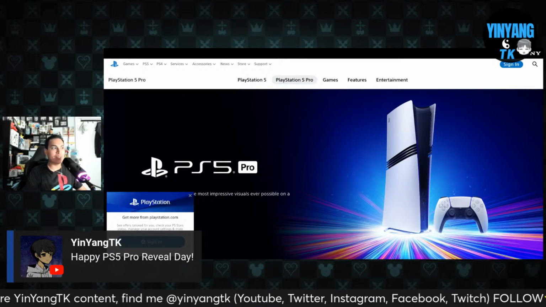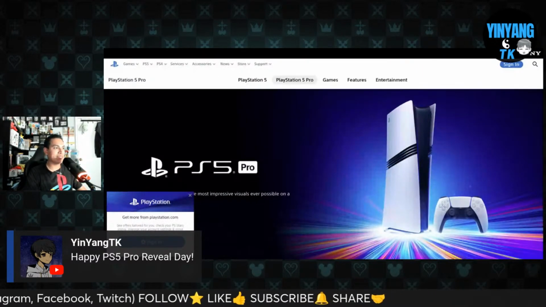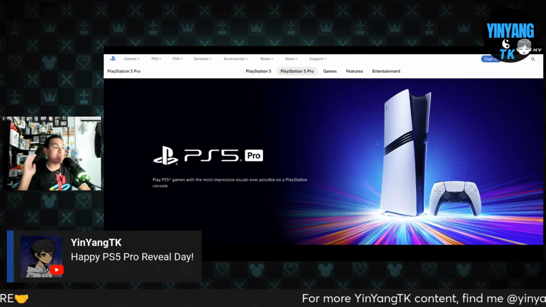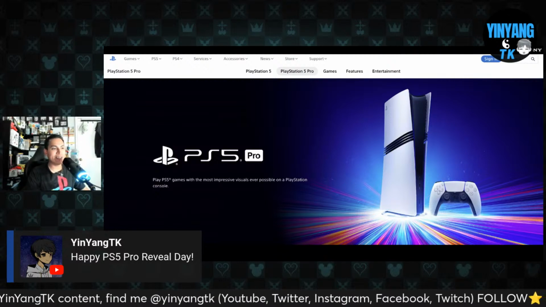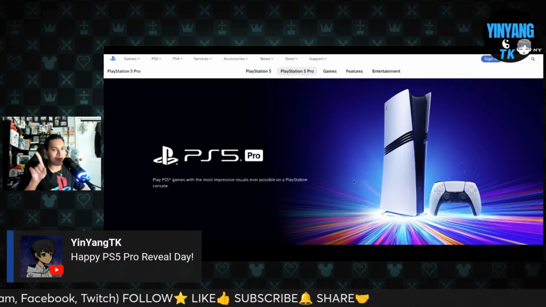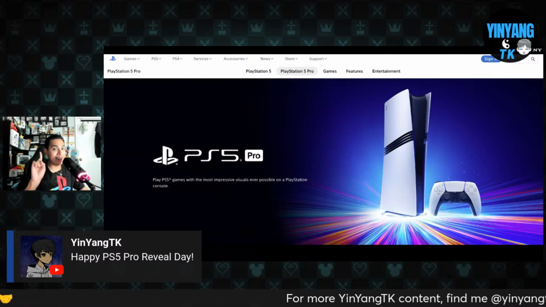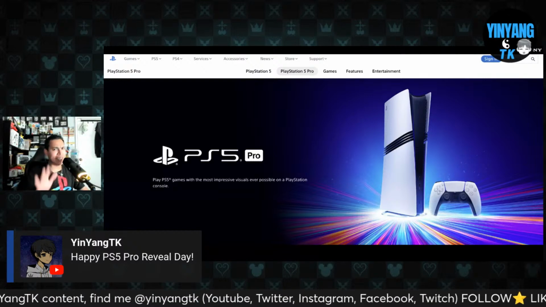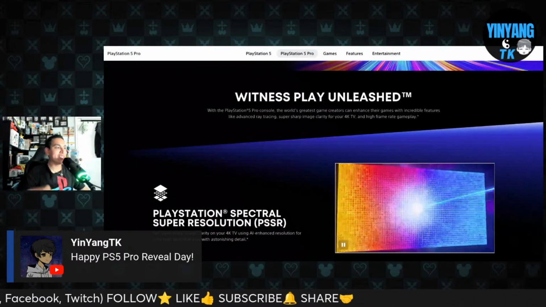I'm gonna make it a little bit bigger right here so you guys can see it. So this is the PS5 Pro. It says PlayStation 5 games have the most impressive visuals ever possible on a PlayStation console. Okay, right? Why not? We can see that. I do like the design. I like those three lines right here that you see. It still uses the DualSense. However, as we already noticed from the reveal, there is no disk drive. This is only the digital side. But guess what? You actually have to buy the disk drive separately, which is around $70, which was unfortunate, right?